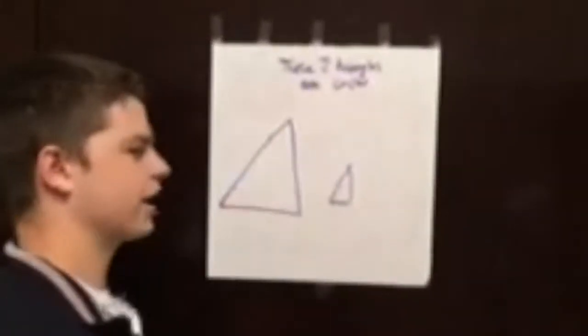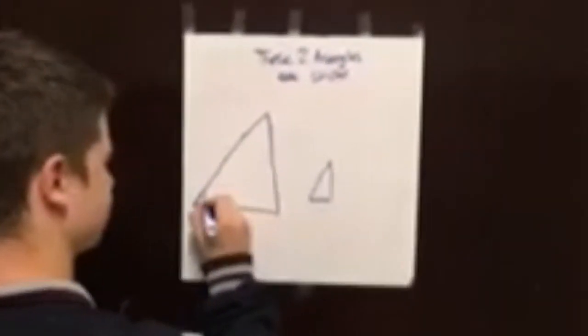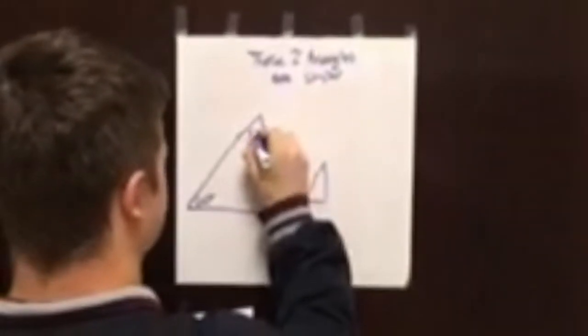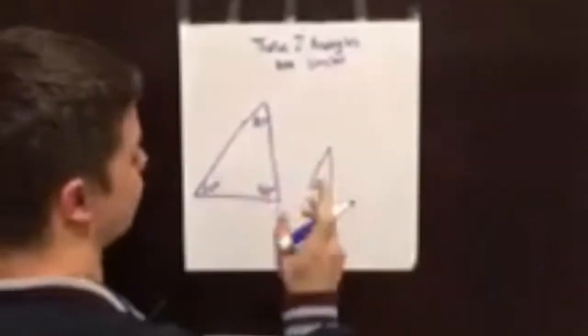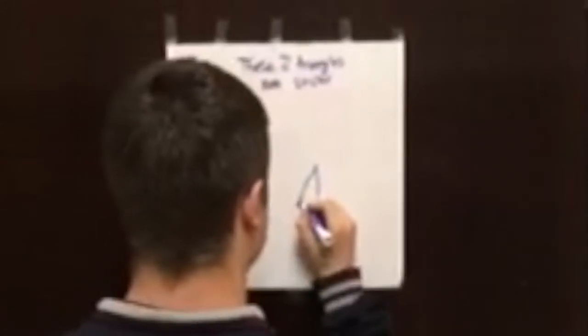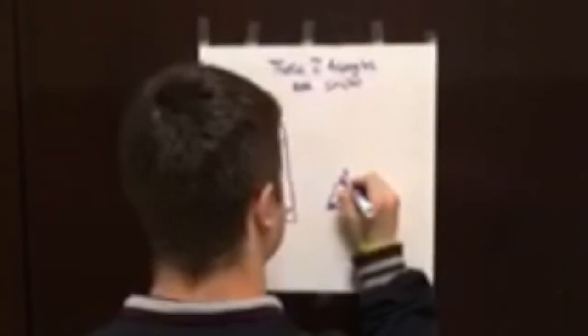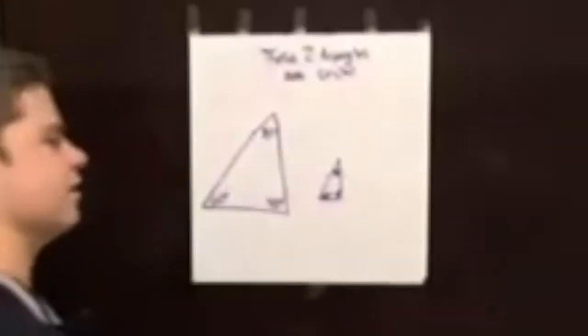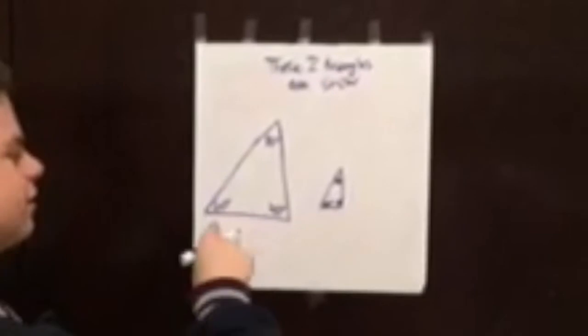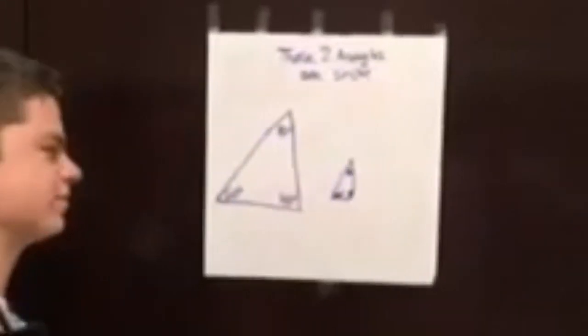So, if we pull back the answer sheet, which I am looking at right now, it says that this angle is equal to 60 degrees, this angle is equal to 80 degrees, and this angle is equal to 40 degrees. So when you look back at this one, if I had a protractor with me, this one actually would be equal to 60, 80, and 40. Meaning that, yes, these triangles are not congruent, but they are similar, as the angles are all congruent the whole time.